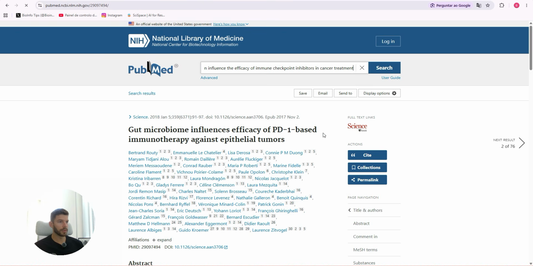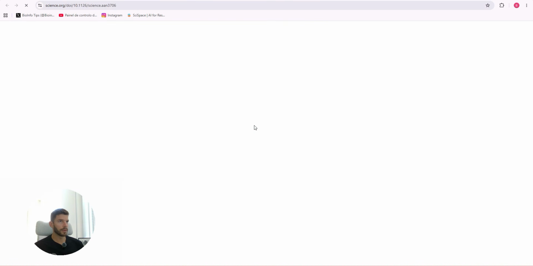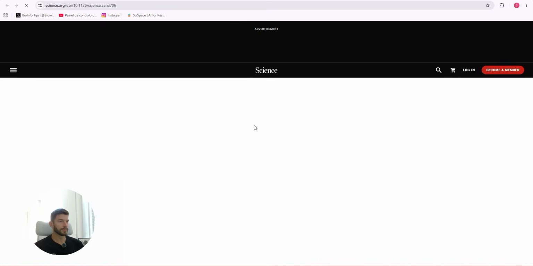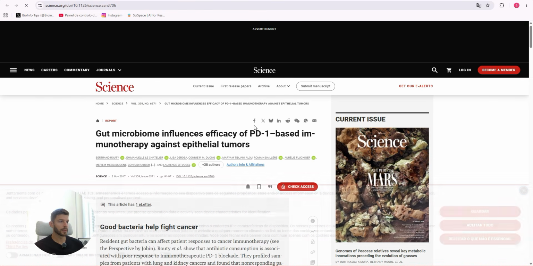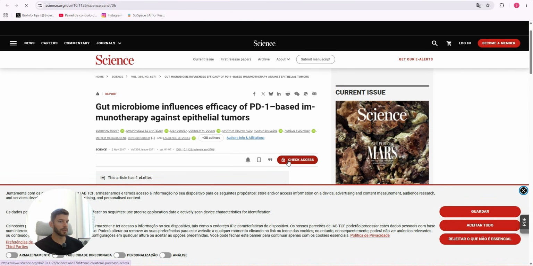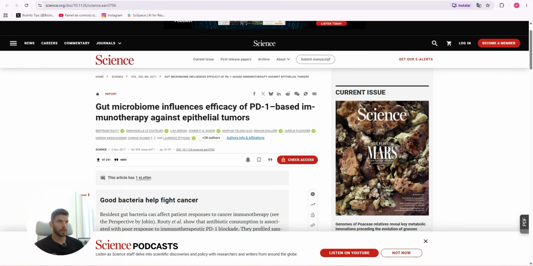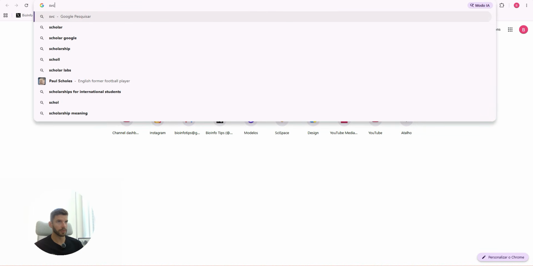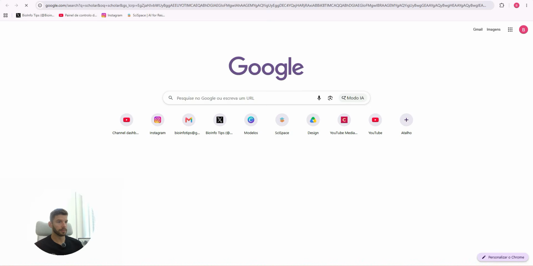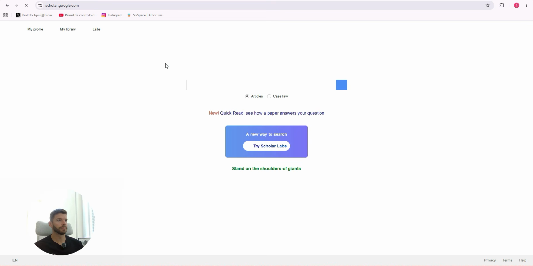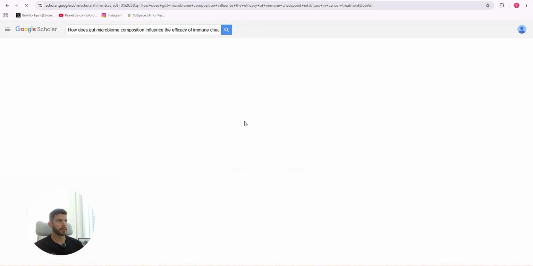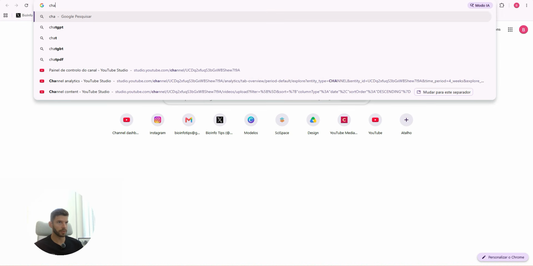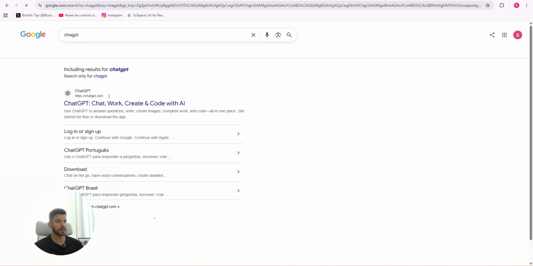Okay, we have this paper, and I don't have access. So I basically will have to repeat this same workflow for Google Scholar. Search question. Probably I'll also try on ChatGPT, for instance.